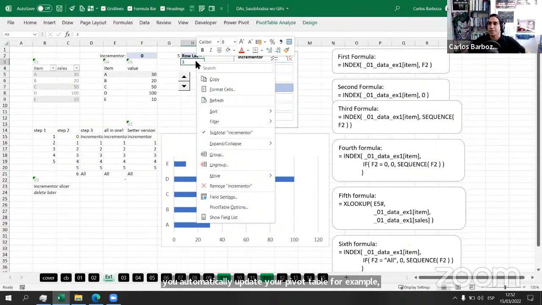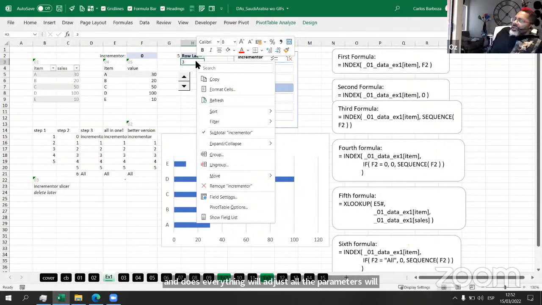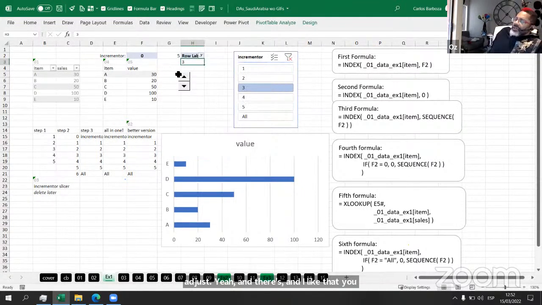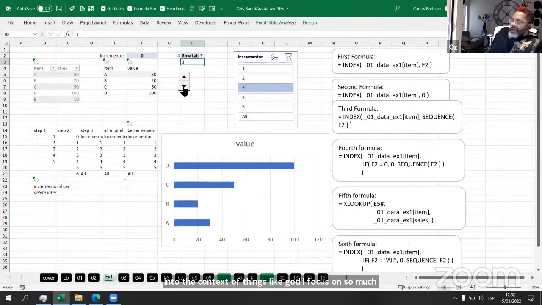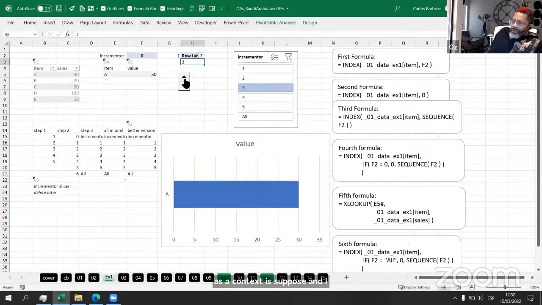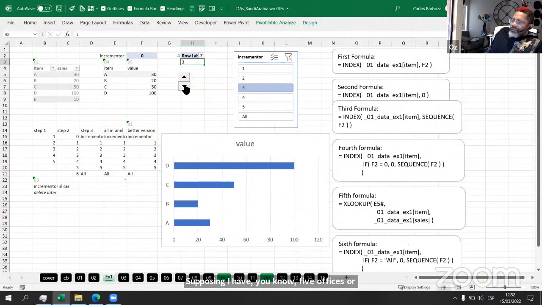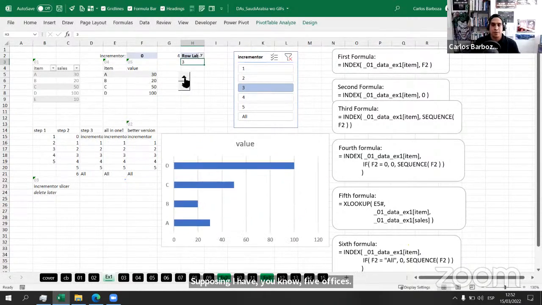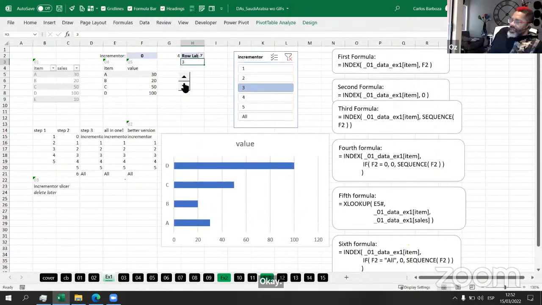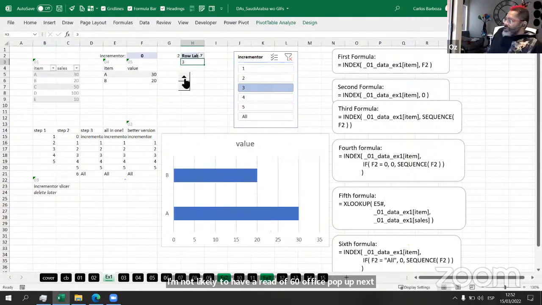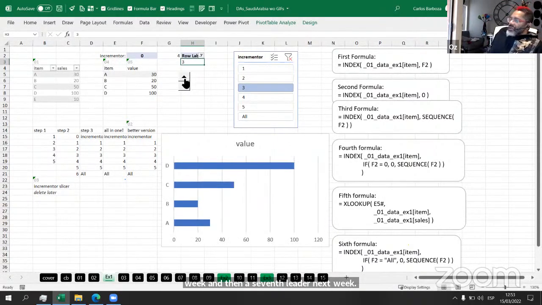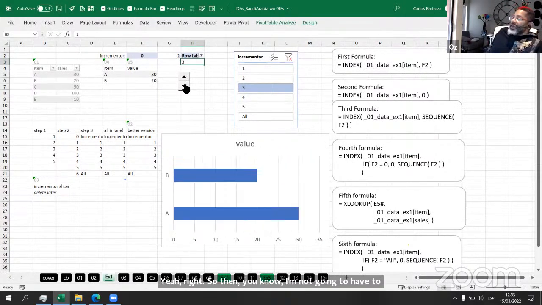Yeah, and I like that you're getting into the context of things. I focus so much on the context. Supposing I have 5 offices, I'm not likely to have a 6th office pop up next week and then a 7th later next week. So then I'm not going to have to do too much fiddling around.